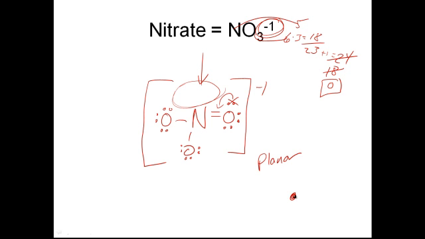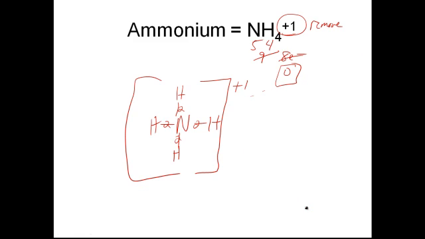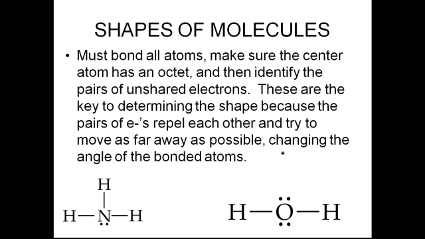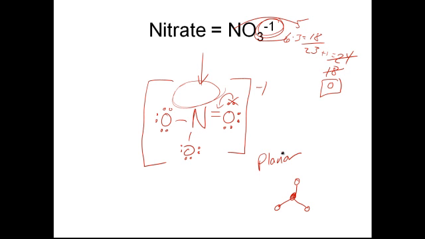You have the nitrogen in the center, and then these oxygens spread out as far away from each other as they can. This, by the way, I forgot to tell you, was tetrahedral. These guys spread out as far away from each other as they can, about 109.5 degrees in between them. And this one is just linear, because the only way you can hook up 2 atoms is in a straight line. All right, so practice those, and look at your handouts, review those, and get yourself ready for the quizzes and tests.